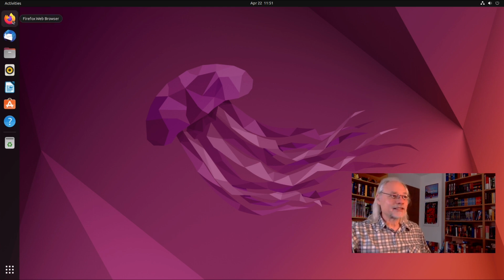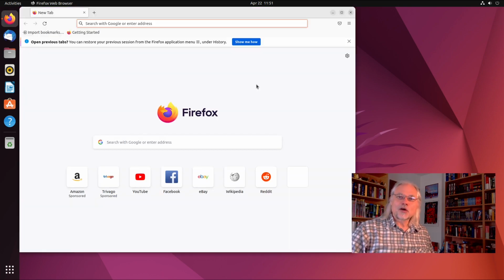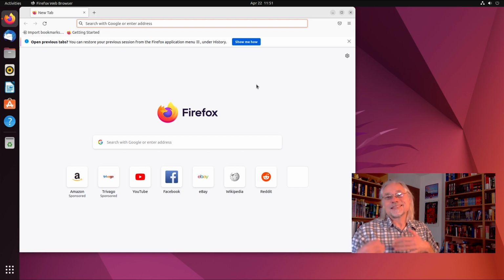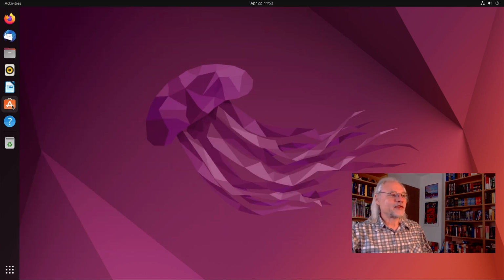Let's start it a second time and see what happens then. Well, it's a little bit faster. It's always like this with snaps: the first start is very slow and the second start of an application is not so slow. So, okay, I'm not really happy with this, but you can use other browsers also if you don't like that. So now let's see what we have here.